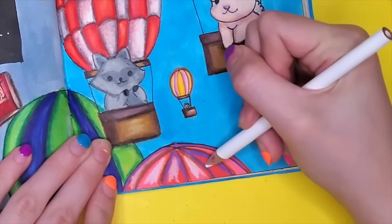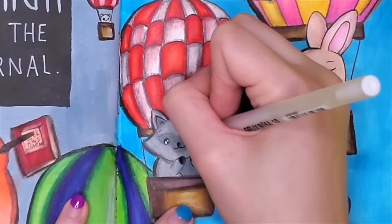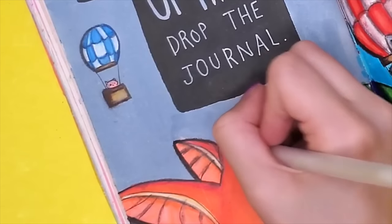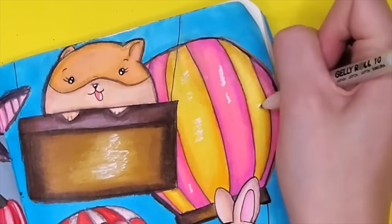Can't get a grip. Taking out my white gel pen to add some highlights to the eyes, the nose, the tongue, anywhere I feel like needs some shine. Needs some shine. I don't even know what I'm saying, guys. I don't know what that means.